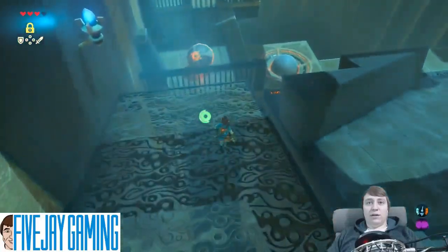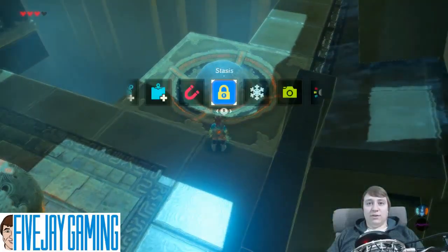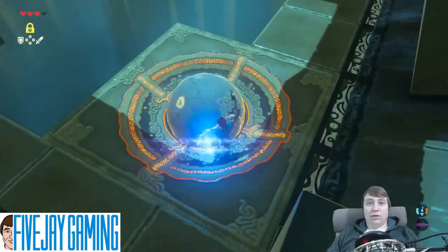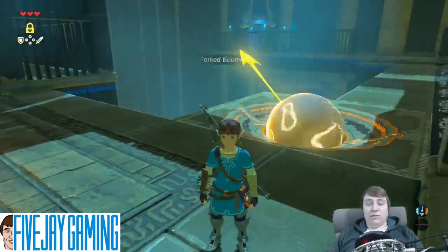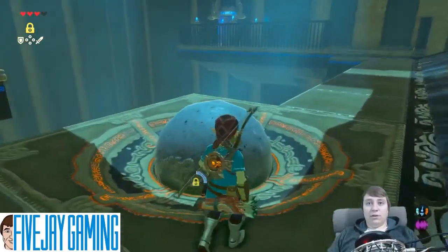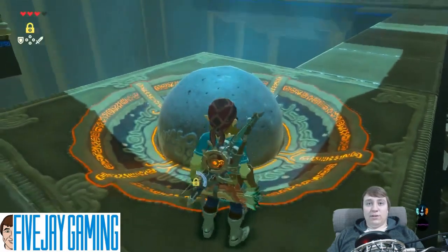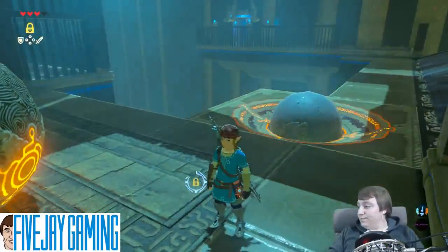It's there. Now we have to get this one out. The only thing I can think of is stasis. Now I'll get a different weapon. Yeah. Hopefully that's enough. Nope. I'm gonna have to break the Zora sword, aren't I? All this other stuff I want to hold on to. Alright, Zora sword, I'm real sorry. I have to wait for it to recharge.